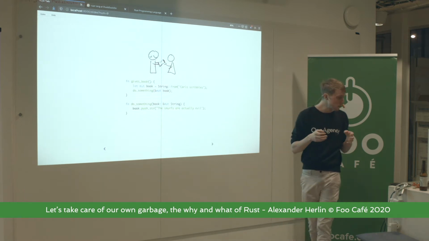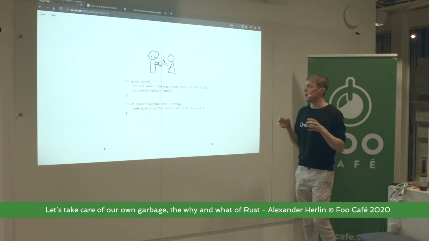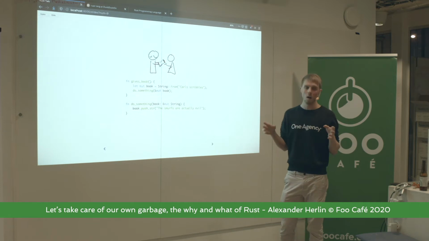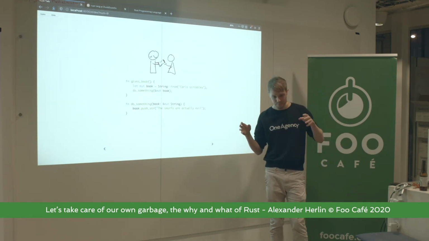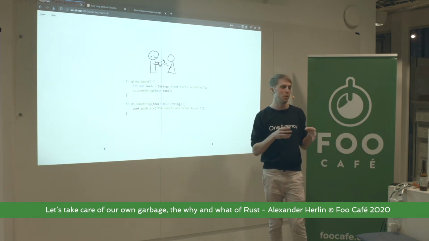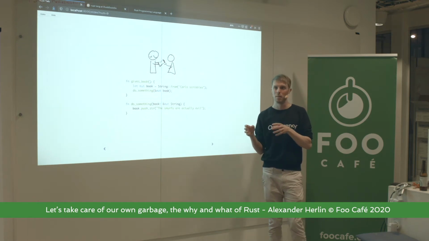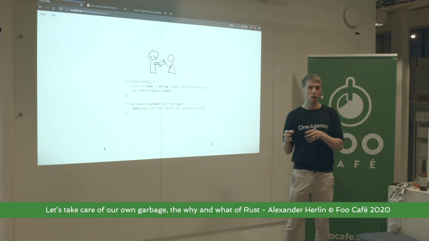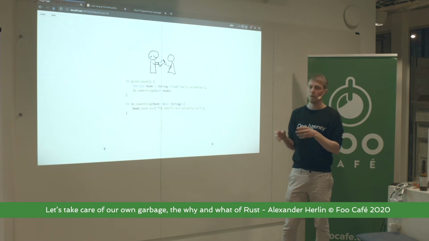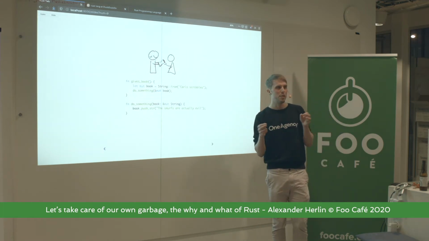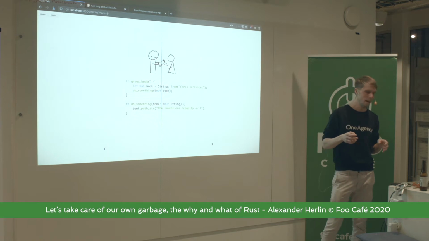And this is really, really handy when you work with all of your code, the compiler will always help you with these kinds of occurrences. So you basically never have to think about it, or you do have to think about it, but there's so much help from the compiler that it comes naturally.